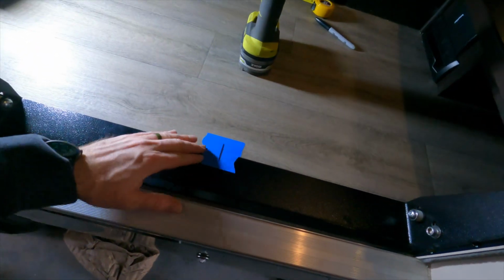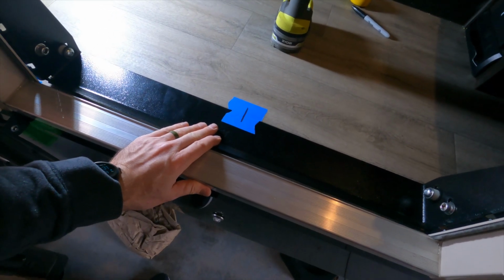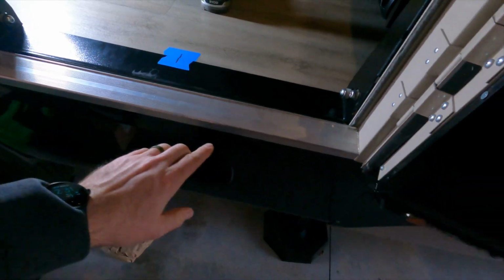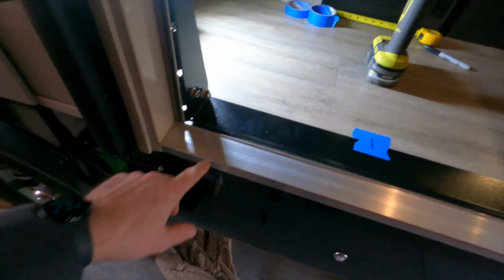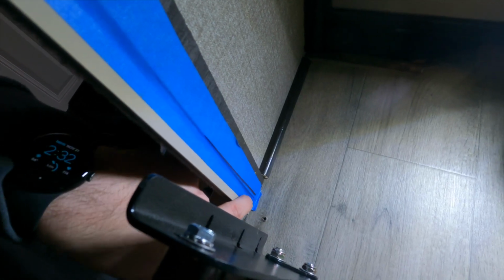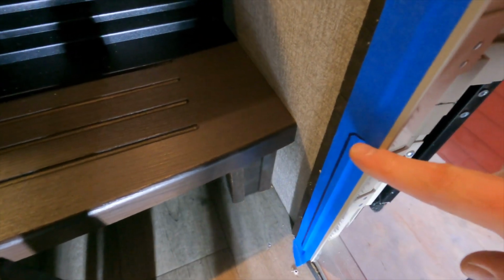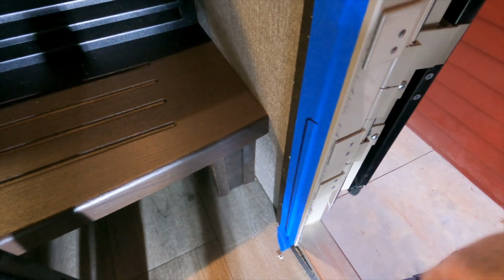I went ahead and put a center point on the floor and then a center point on the actual bracket, so I can make sure if it shifts a little bit out of place that I get it back into the center. And I'm looking at the center point as an even amount here at the bottom on both sides between the door frame. And you can see where I marked on this side, I mean, it's barely anything. The bracket is tapered, so it's a little bit thicker, wider down here at the bottom compared to at the top, ever so slightly. So you can see where I'm trimming it right there. And then on this side, it's just a tad bit more, starting at the top and going down. That's all I'm taking out, and that way it'll sit flush up against my door frame.